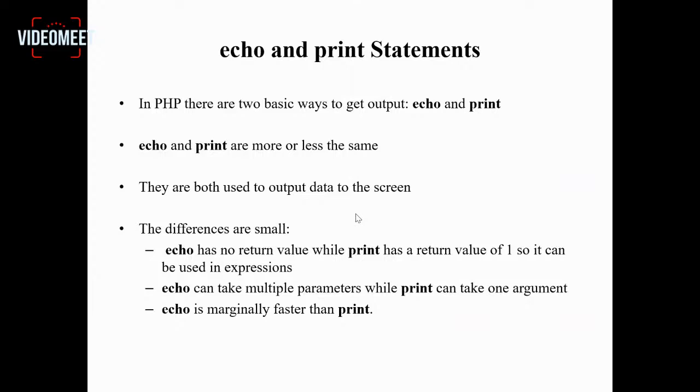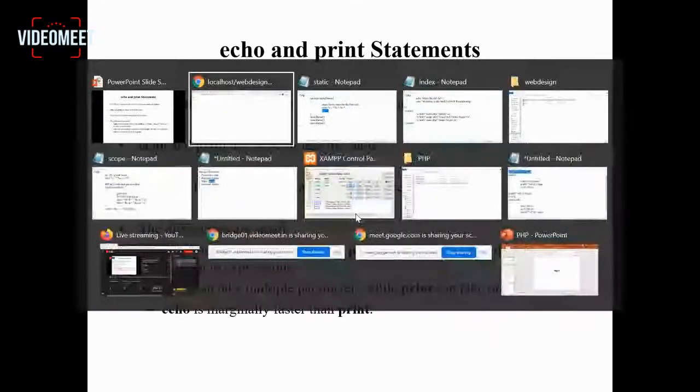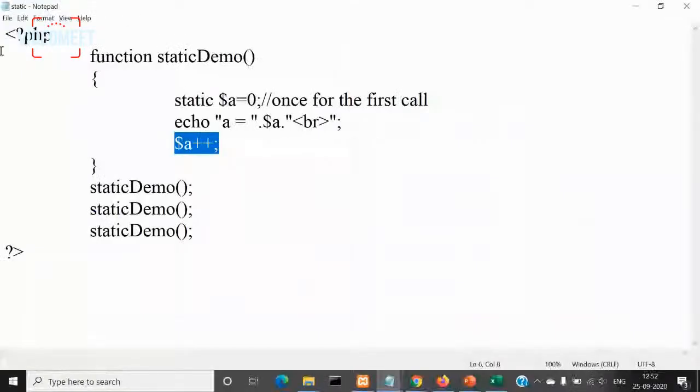So let us discuss this with another example program for echo and print. Let me take another program. I'll save this file as echo.php. I'll save it here in the same folder, and I'll edit this index file. Where is this index? Here. So I'll add one more anchor tag here. Let me use a break tag here.